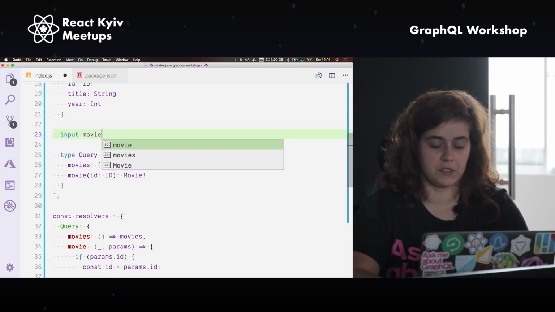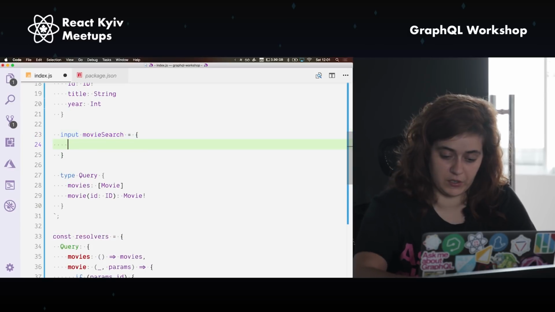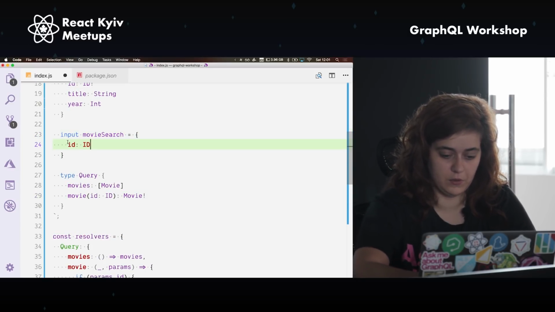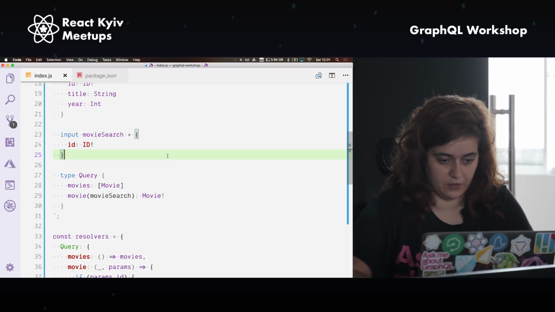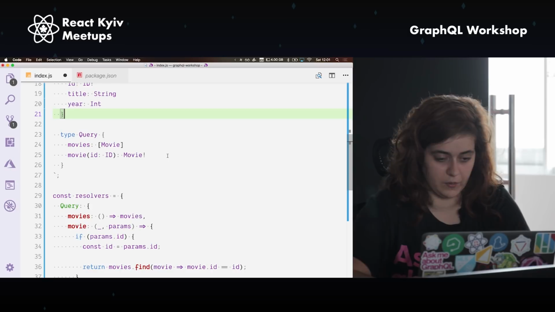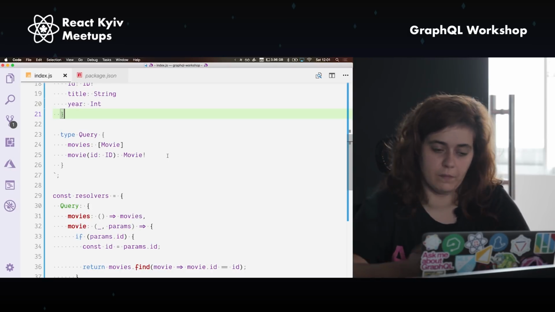Yeah, it's these parameters. There is also a type called input, so I can say input movie search, for example, and say that this has an ID of ID, and this is required, and in here, instead of passing this, I can pass this. So it's just an input, basically.